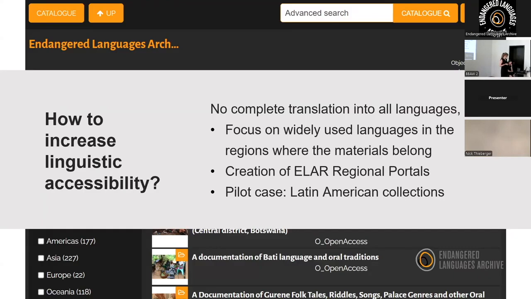And what we're starting with as the pilot case is the Latin American collections, which will be made available in Spanish. And this is a pragmatic, strategic kind of choice. Obviously, we can benefit from the amazing work that ELAR has been doing in this area for so long and is now even taking further with the new version. So this, of course, has been an inspiration and help for us.